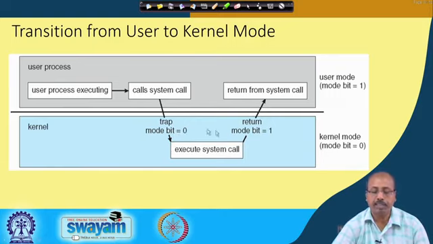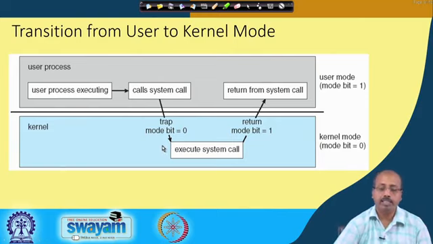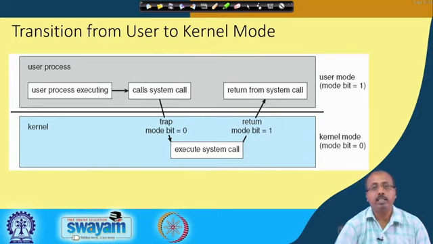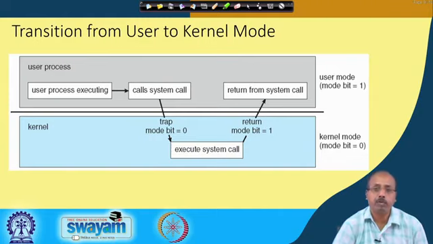This is in a more protected environment, and you see that in the kernel part, the code that the process is executing is written by the OS designer, whereas when a process is in user mode, then it is executing the code written by the user. Of course, there are some library routines that can be executed in the user mode also, and that is not developed by the user. But in general, when a program is executing in the user mode, it is executing the code written by the user, and when it is going to the kernel mode of execution, it is executing a piece of code which is written by the OS designer.